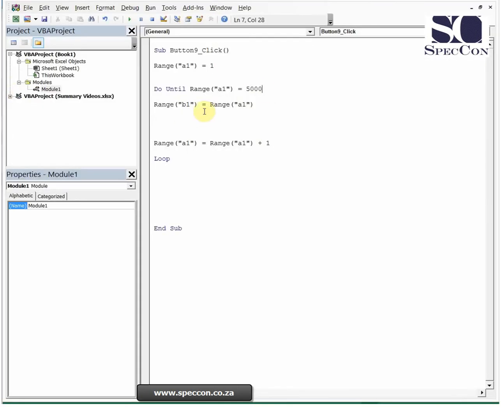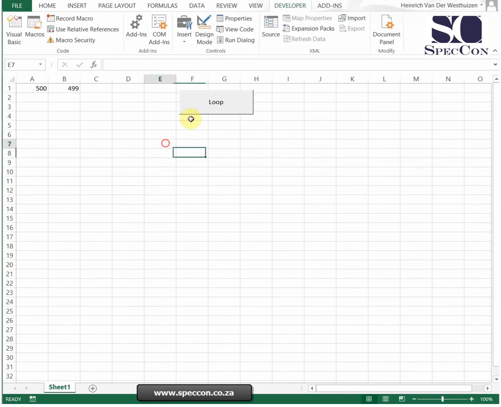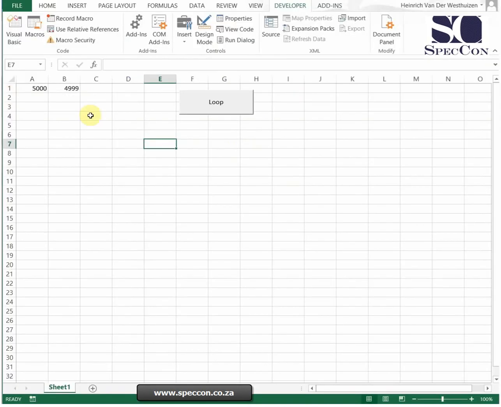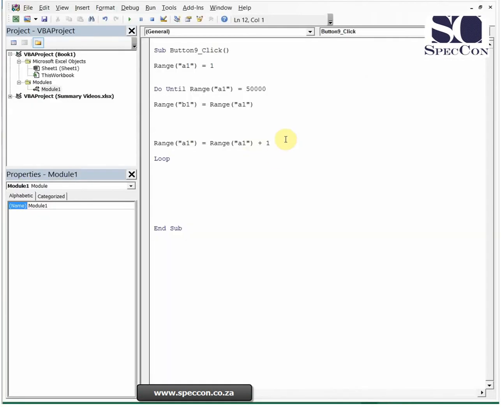Let's make it 5,000. So now it will run 5,000 times. Can you see it ran there? If you make it 50,000 times, then you should be clearly able to see how this loop is actually running through. Can you see how it's running? So this explains to you what the loop will do. It will effectively run the amount of times you tell it to run. So let's make this 5 again.